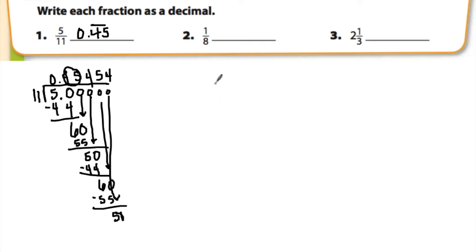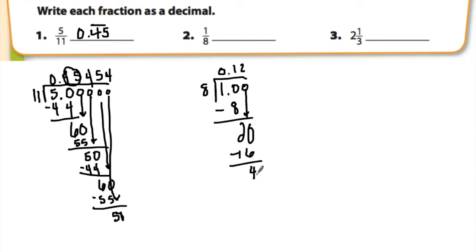All right, in this case, I have 1, and I'm dividing it by 8. I know that 8 cannot go into 1, but it can go into 10. It goes into 10 one time. 10 minus 8 is 2. I add a 0 and bring it down. 8 goes into 20 2 times. Minus 16 gives me 4. If I add a 0 and bring it down, I know that 8 goes into 40 5 times, and that's going to work out perfectly, so I won't have a remainder. So I know that this is a terminating decimal at 0 and 125 thousandths.